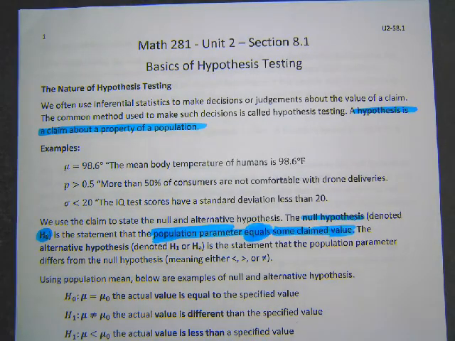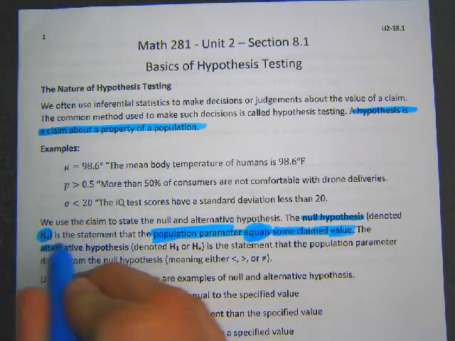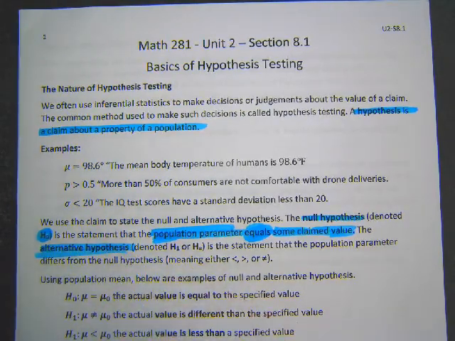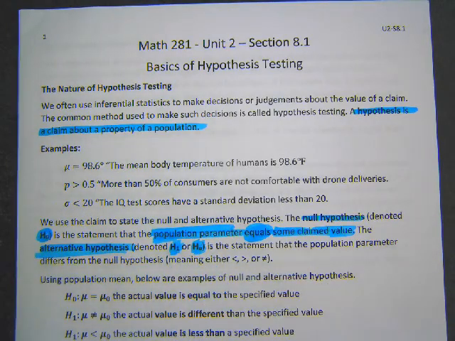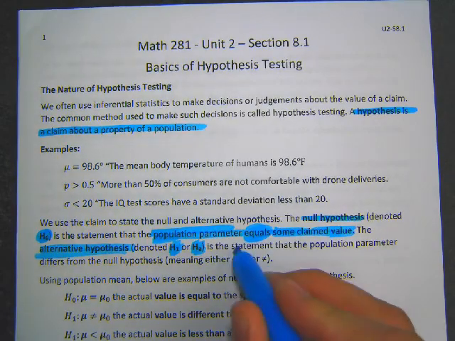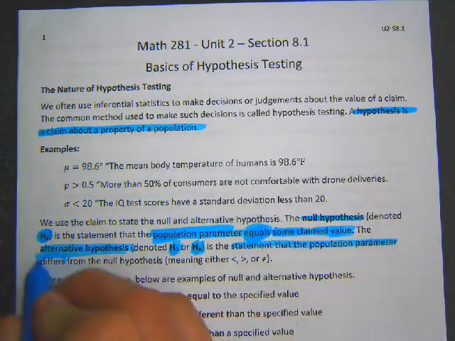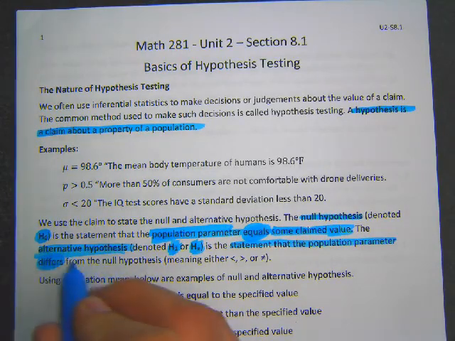Your alternative is going to be your other option. That's why we use the word alternative. Instead of the main option, the null option, we go with the alternative. We either use H1 or HA. So it's not 0, it's 1. It's not 0, it's A, A for alternative. That is going to be a statement that the value for the population parameter is different from the null. That's the big word, different from the null.